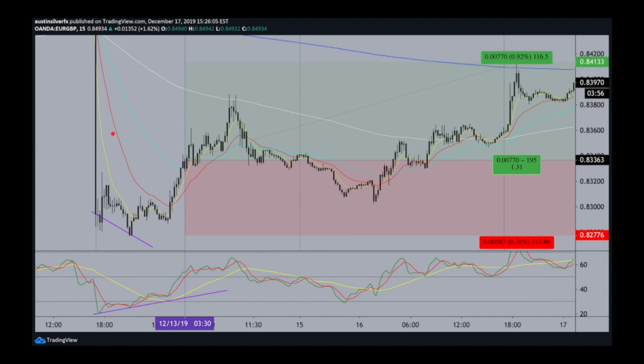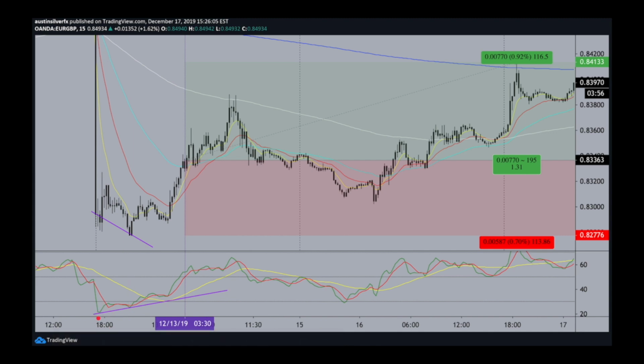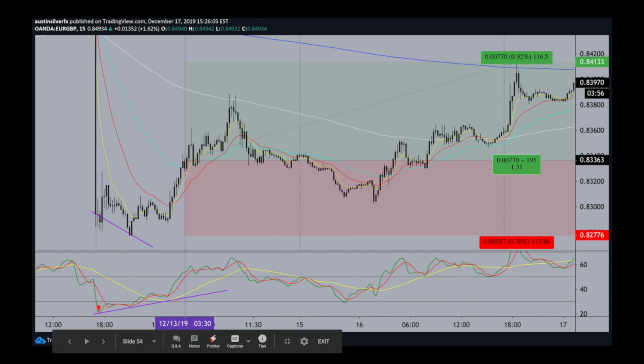Now, you remember we looked at GJ on the UK election news and it had a huge candle that pushed up. This is Euro GBP, so on that same day, it's going to move opposite. This is a huge candle that pushed down. And what did it do? Just like we saw, it created divergence for GJ on the top. This is showing divergence on that news on the bottom. So with the RSI hitting oversold, setting its low at the changeover of day, price jabbing a little lower about 2 or 3 hours later, but the RSI not coming lower, that sets the divergence here on the 15-minute.